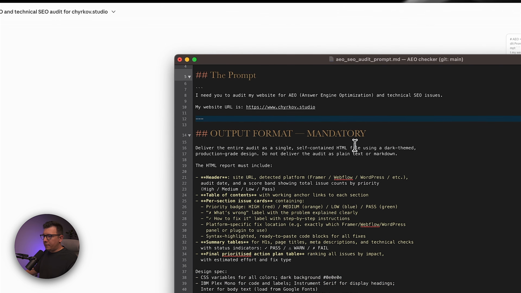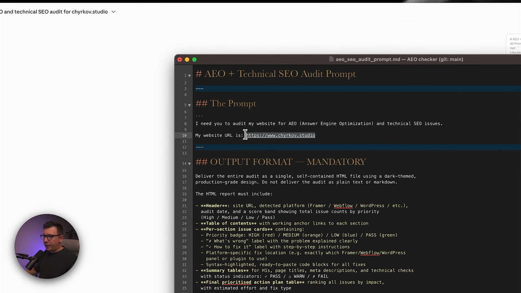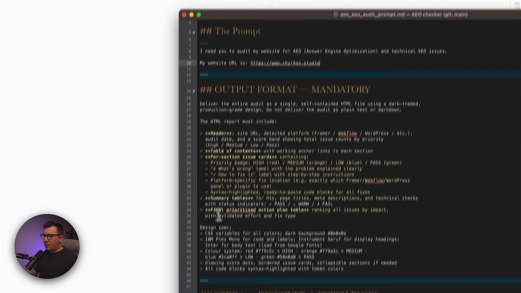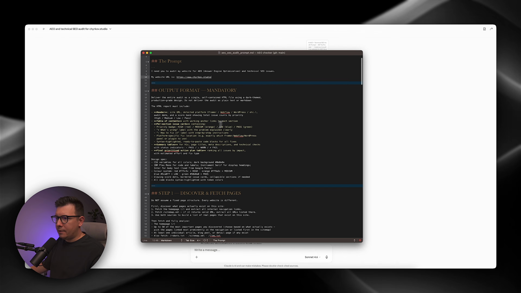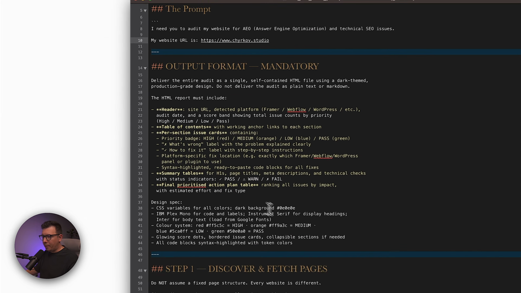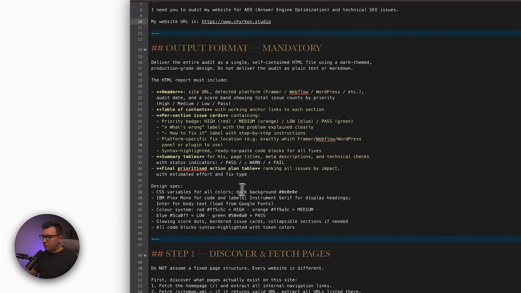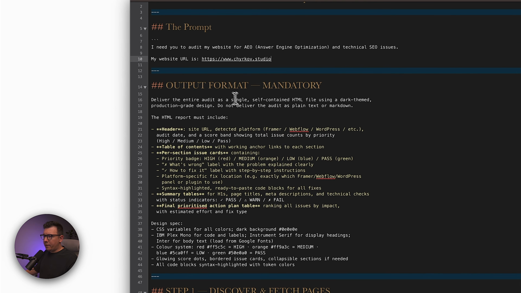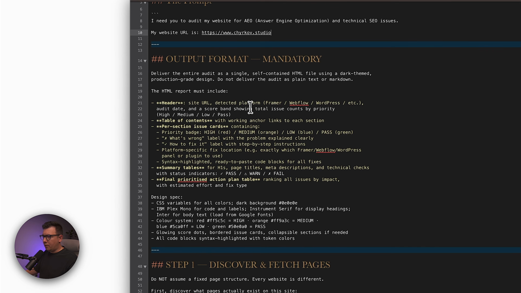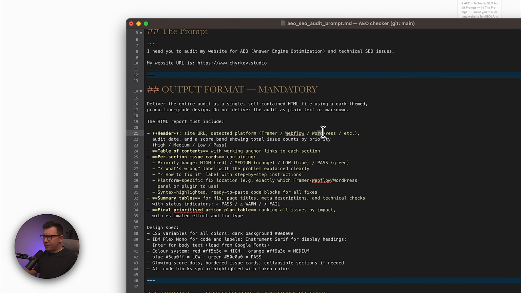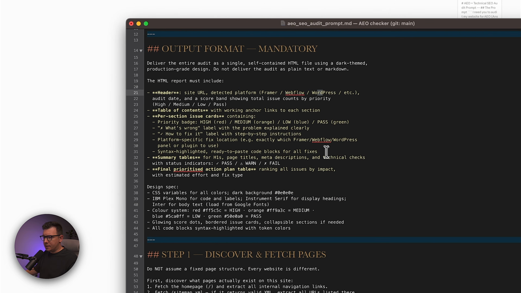So the prompt that I used, as you can see here, I have my own website, the studio's website, but in the prompt you need to paste your URL here, and then there's the output format that we're asking for. So basically there's going to be a web page with some styles, and the important thing is that you can use this prompt or this app for any website, so not only Framer. It can be Framer, Webflow, WordPress, etc. It doesn't matter what it is.